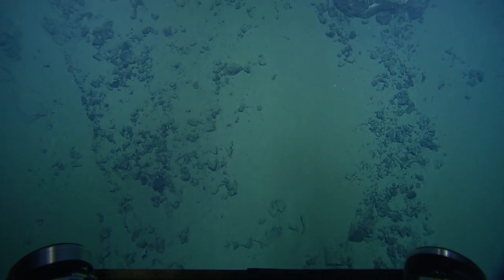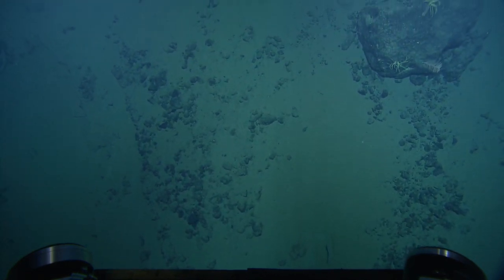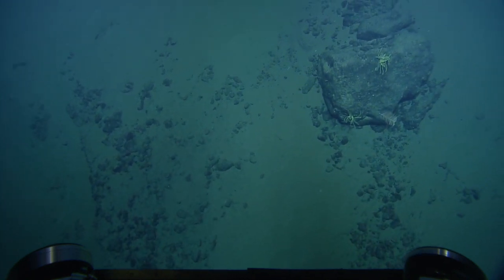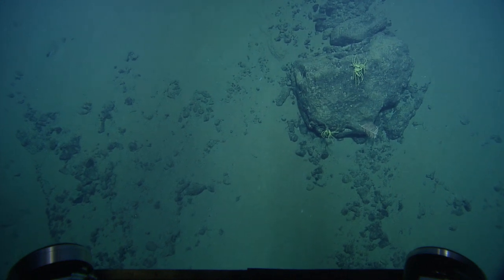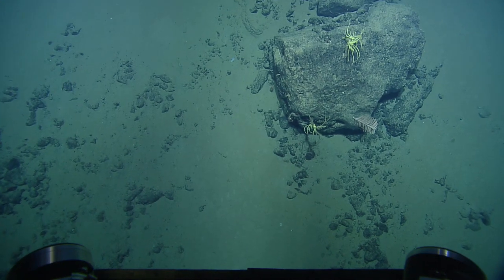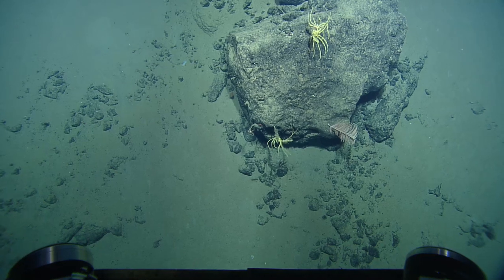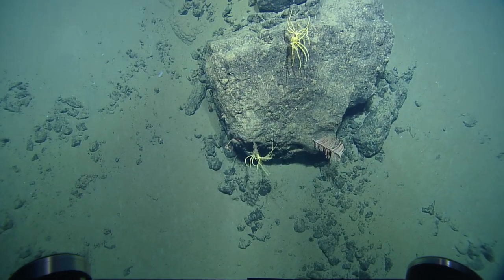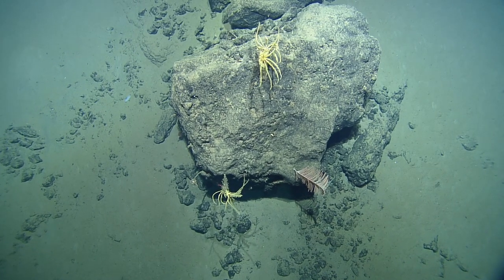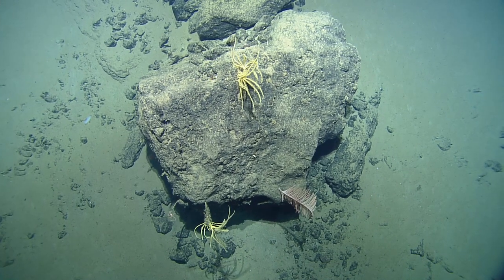And how long did you say you've been working on this camera? This camera was initially conceived, this entire project was conceived about a year ago by Dr. Ballard when we were out on an expedition and we were discussing how to advance the state of imaging. Dr. Ballard holds one of the longest relationships with the Office of Naval Research, and we were really honored to be able to apply funding towards this program to develop the system.